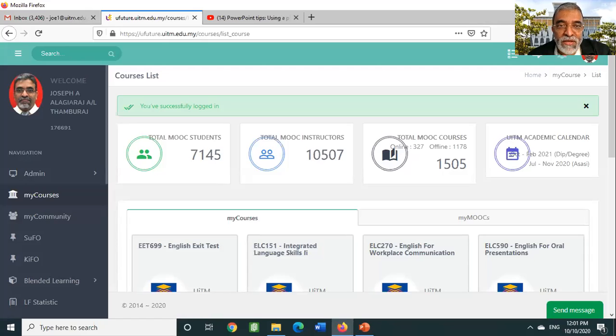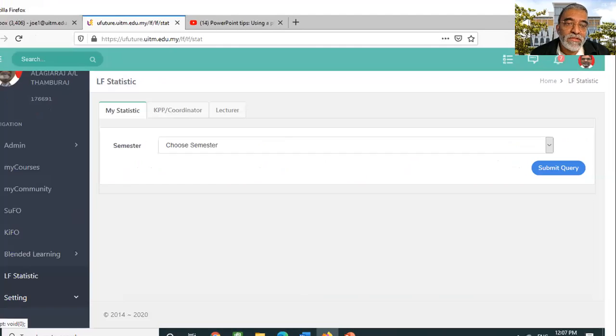Once you see this platform, you see I have a lot of courses I already registered. For those who are just new, if you have not registered any courses, this platform will be empty. So you have to go to the left-hand side. There are two columns here, the black one and the white one.